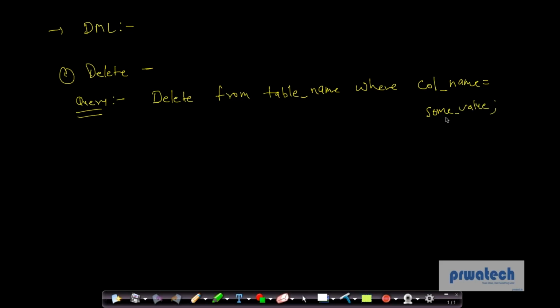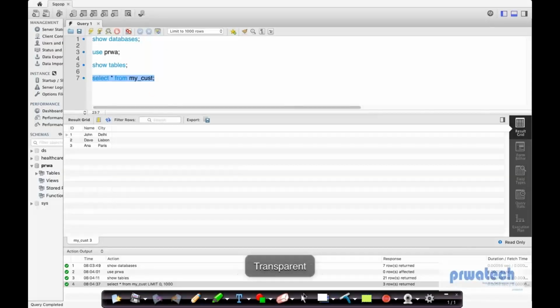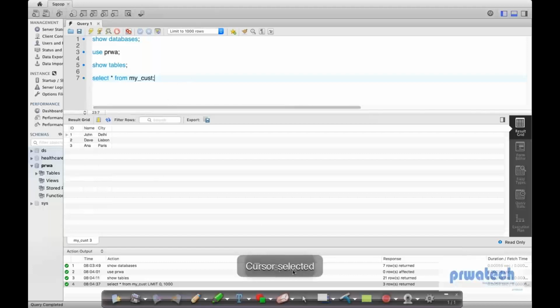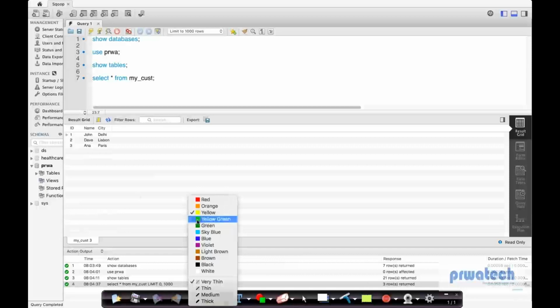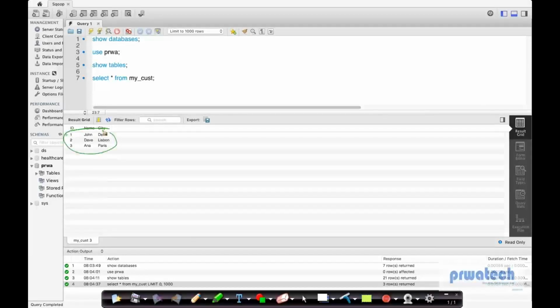Now when I run this query, can you see first the number of records which are present here? What do you see? You see first ID, name, and city, right? ID, name, and city are column names, and these are their respective data, which we call a record.